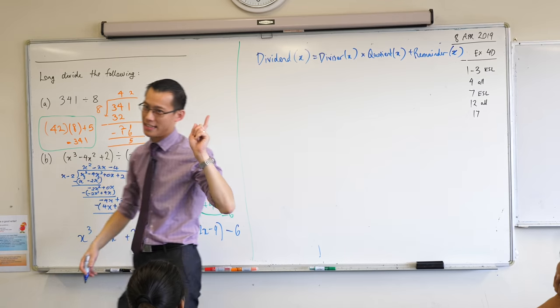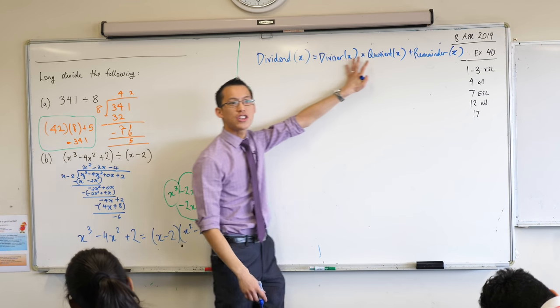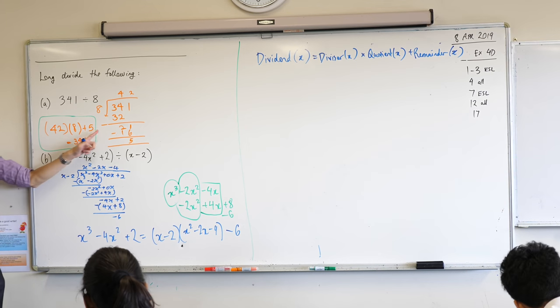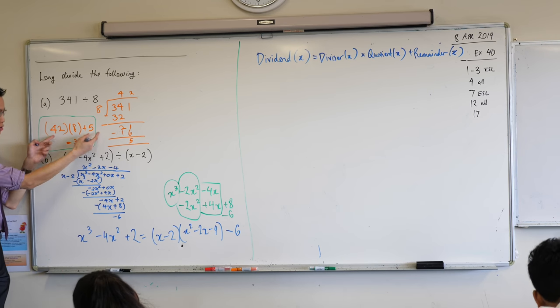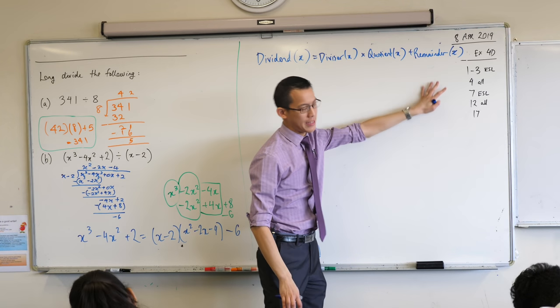Can you write that line down for me? It's really important, okay? This is what the division transformation gives us. This is the result, right? It's the same thing that we saw, Jermaine, right here with the numbers, that relationship, this times this plus the remaining bit left over. This is what we can say here, okay?